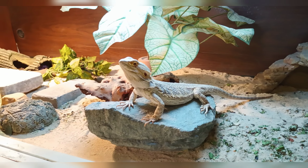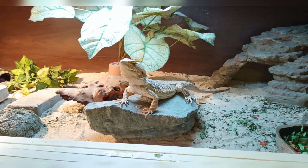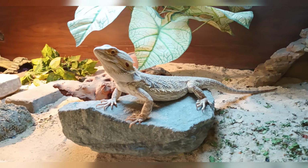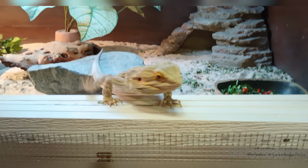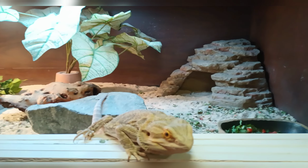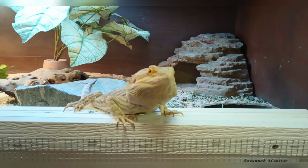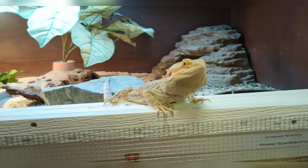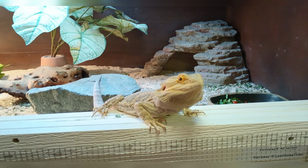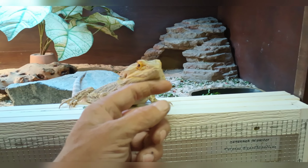He's exhibiting all, he's ready to breed, but he's about half of Ramsey's size. And he's been that size for a good year and a half. So he has definitely stopped growing, and he's kind of a small guy when it comes to male bearded dragons. But he's got all the personality. Ramsey went through a hormonal phase at the 2.5 year mark, and he got very defensive and aggressive. But Apollo has never, ever been that way toward me.